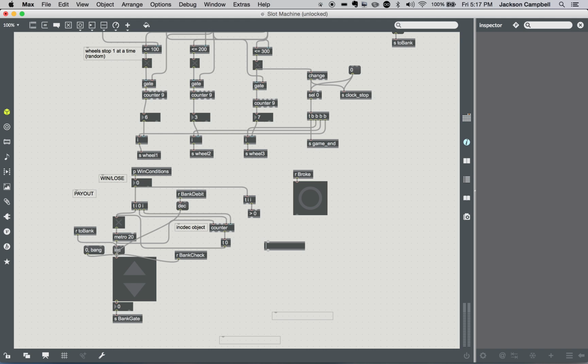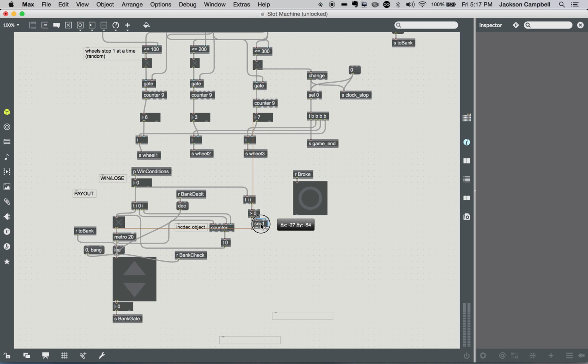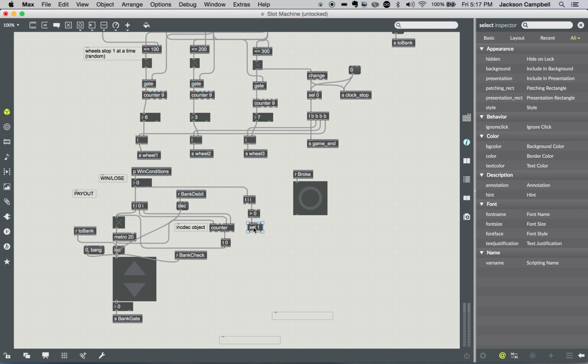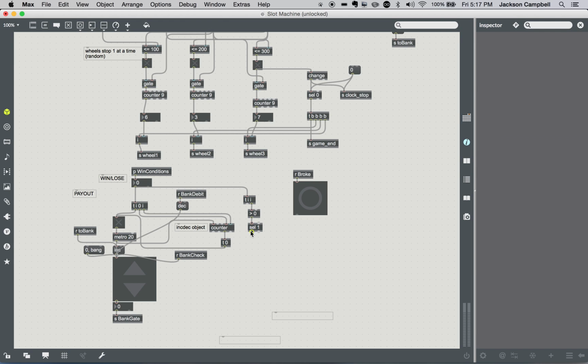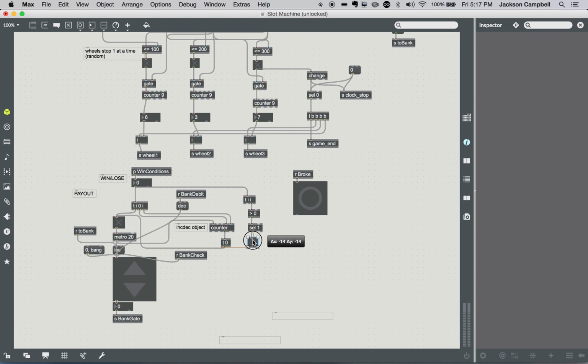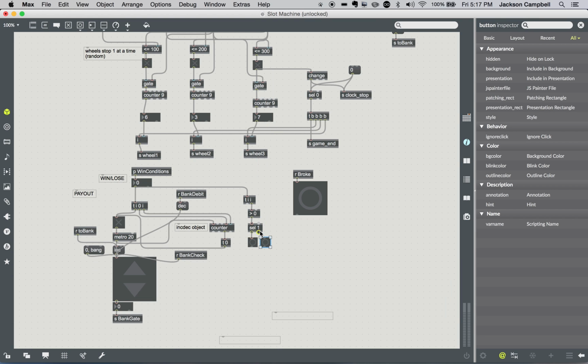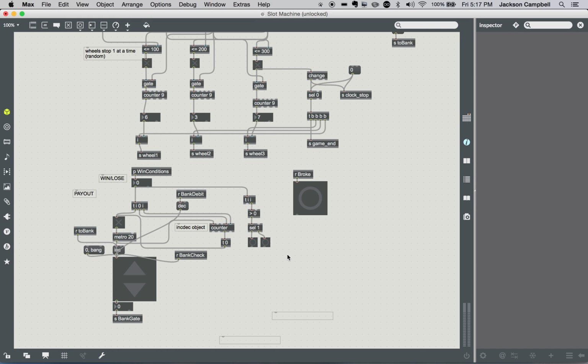All right, so then we're going to select for 1. So if it's greater than 0, the 1 will come out of this, and then we will select for 1, and then this button will bang if you have a number greater than 0. If it's not, then the number will come out of here, which will be a 0. We need to change that to a bang, so let's just patch it to a button. And then we can use both of these. So this is if you won and if you didn't win, right? So we can use both of these to make a message appear in a comment box.